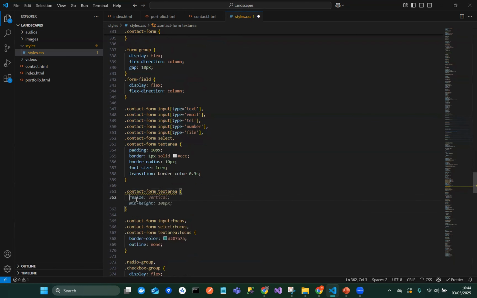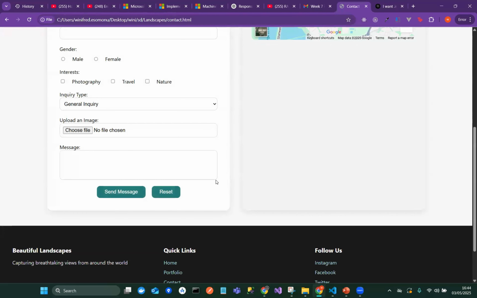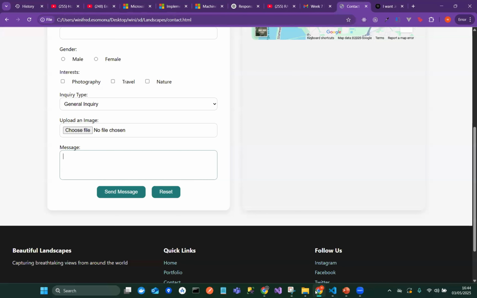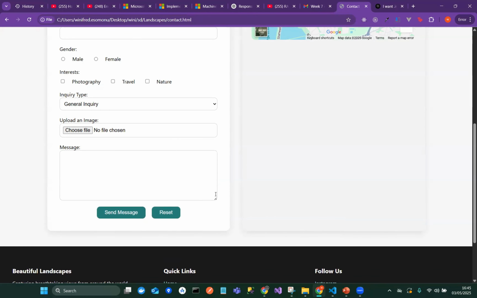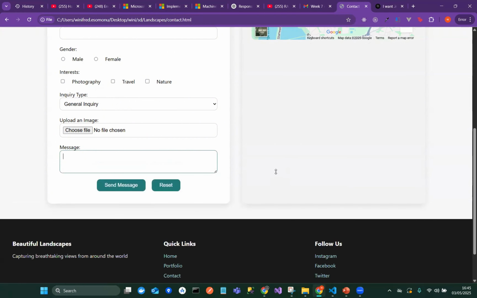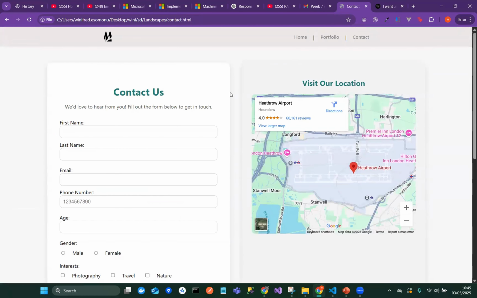So I just want a resize property. If I pass in resize of none, you will see that they will not be able to resize this again. But if I want them to be able to resize it in some ways, let me just say resize of vertical. So vertical is top to down. So they'll only be able to resize it this way, up to down, right? But if they try to go this way, it doesn't allow them. It only allows up to down, and everything is scaling together, right? So that's just really all I want to do.